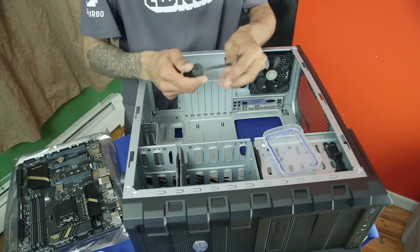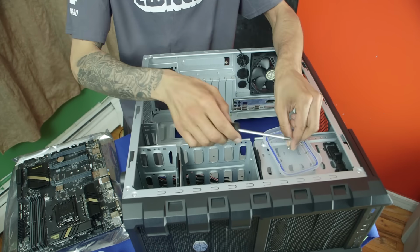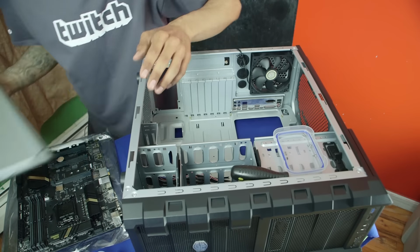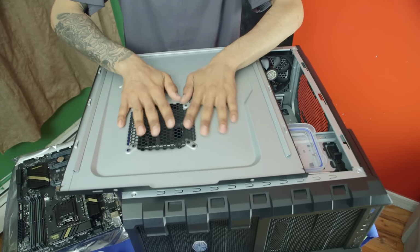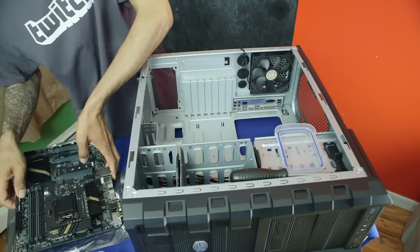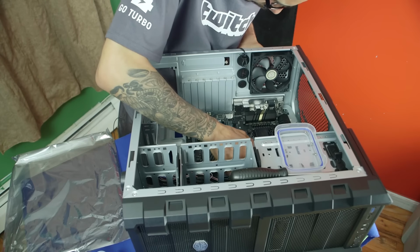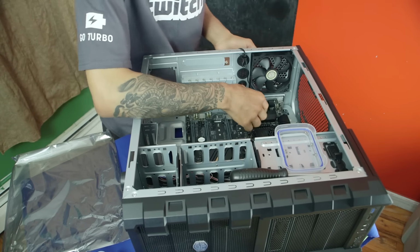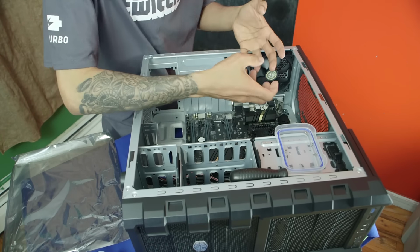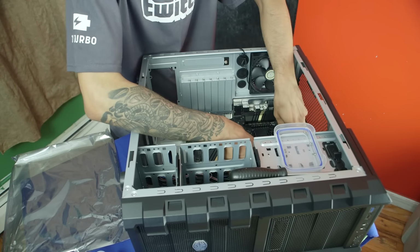We're going to use our Phillips screwdriver. Make sure the Phillips screwdriver fits the screw. Awesome. We're going to put this on the side. And before I even start touching again, I'm going to take our panel. I'm going to rub all that electricity out of my body. Cool. And then we're going to get into it. We're going to take our motherboard and just slide it in there. Make sure it lines up with the panel, okay? The VGA port and the DVI port kind of stick out. So you just slide it inside the panel and make sure that it's lining up with all the risers.